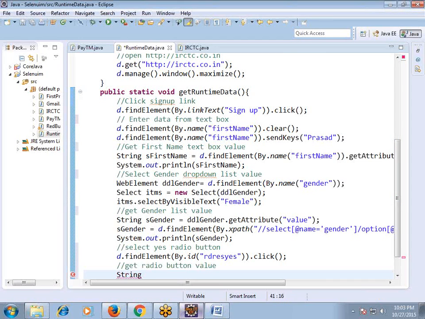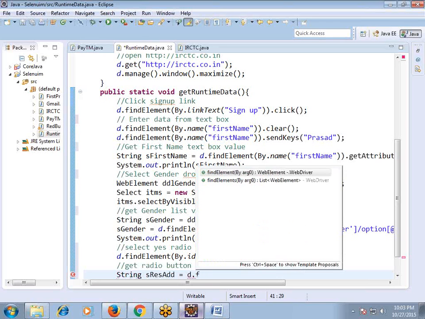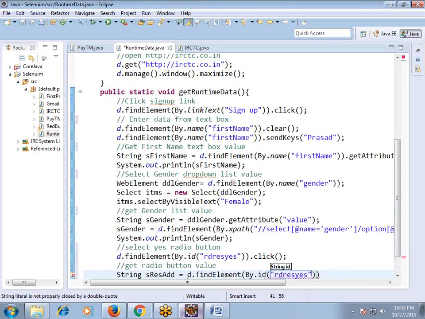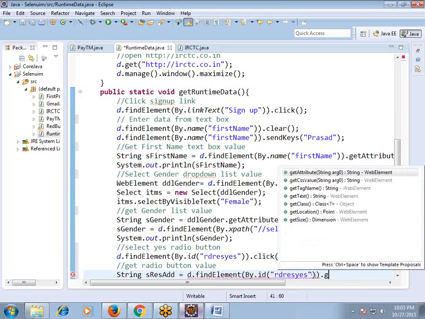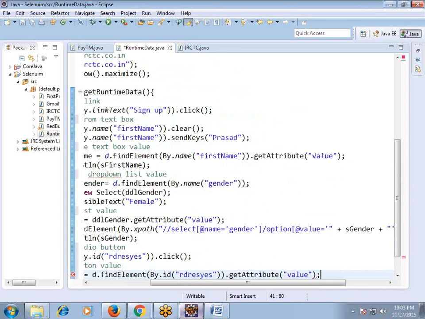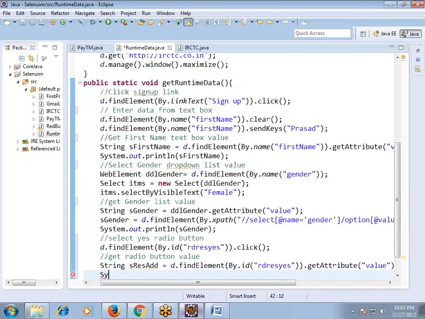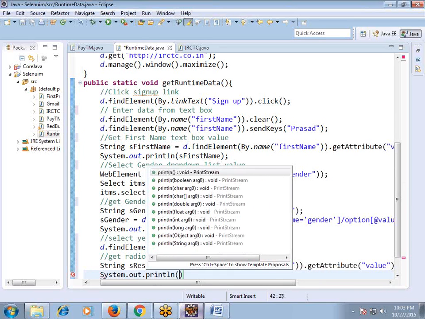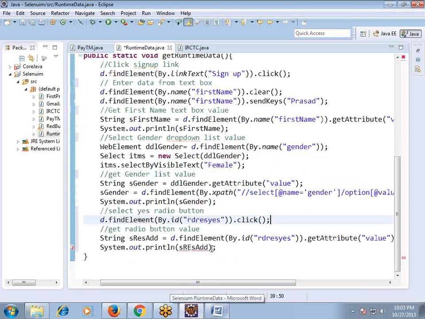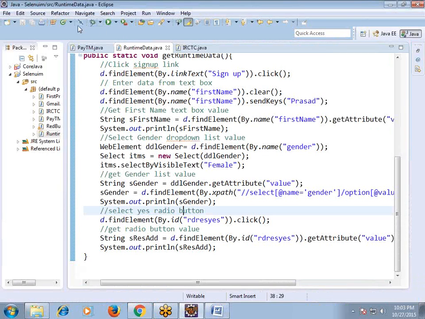String is residential address is equal to d dot find element by dot id, dot get attribute value. Now print that. Now run the script.